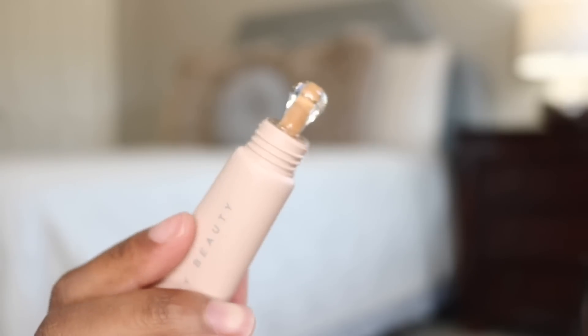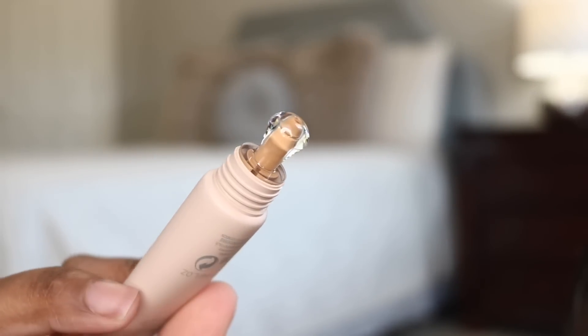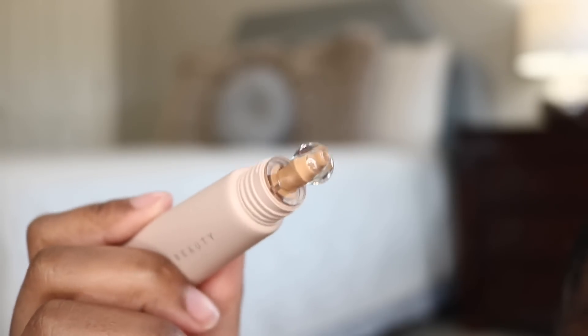The first thing I'm gonna do is use just the concealer shade underneath my eye alone, because I'm sure a lot of people don't want to have to buy two $25 products just for their under eye. We're gonna start with the concealer shade alone to see what this light to medium concealer actually does. The applicator is real cute and clear — it looks like it's gonna fit under the eye really nicely. I'm starting with shade Almond Butter, which is number 12, and I'll be using my finger to blend, similar to how I've seen others apply it.